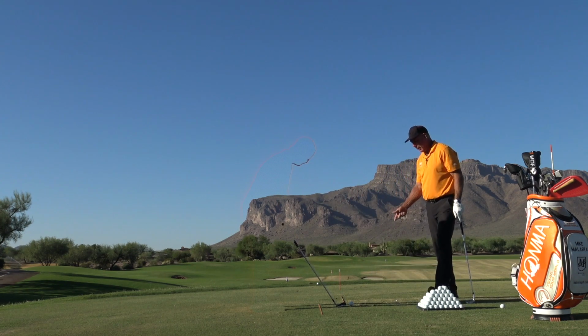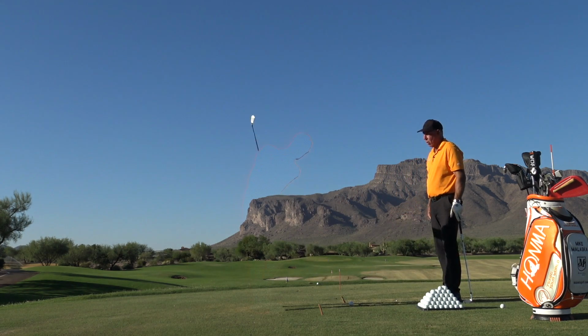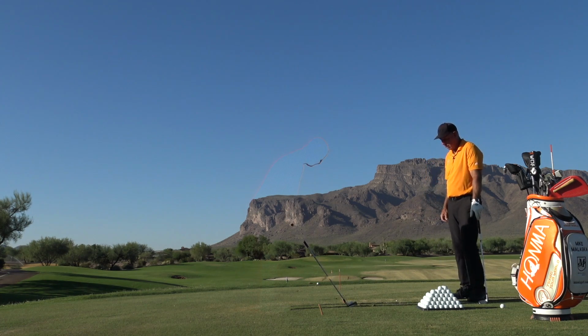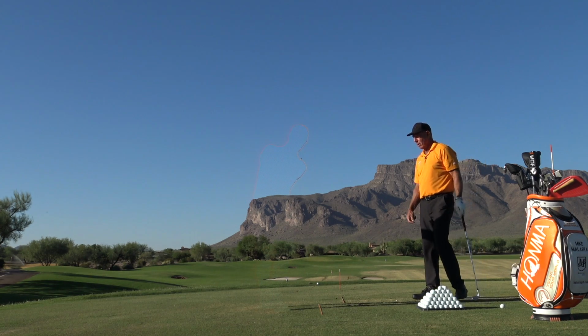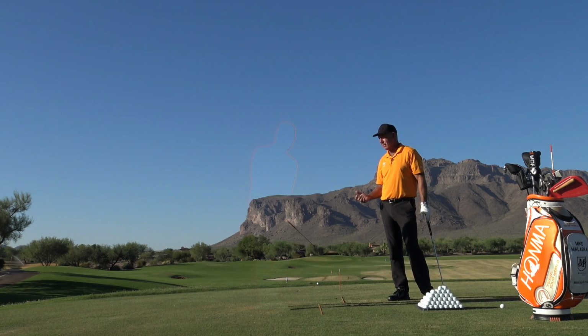So he felt like the heel of the club, the face was shutting and then it was opening. Like if there's eyes on that club face, they're always looking at the target. So he felt like he closed it on the backswing and opened it on the follow through. And he said he hit a couple of shots, and he hit them so good, he just said, well, I'm just going to go with this. And he went with it the rest of his career.